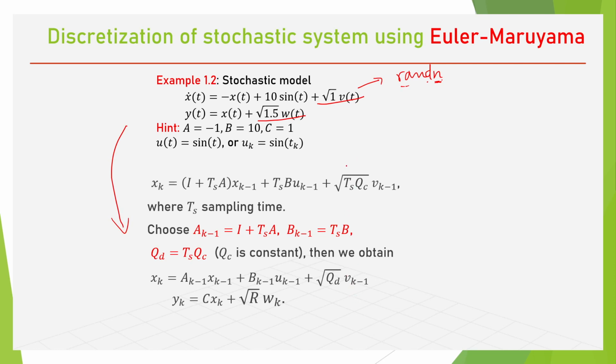The deterministic part is the same as the Euler approximation, but for the noise term, when we discretize, the sample time appears here with this q. There is a long theory about this kind of noise. It's called Brownian motion, and it's a long lecture. But for a practical person like me, I just know how to compute it and then use it.